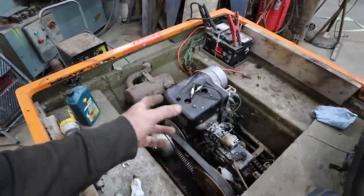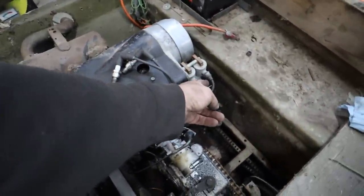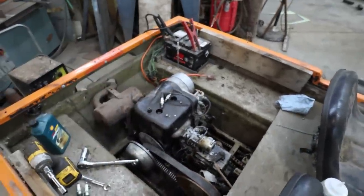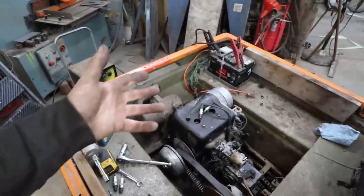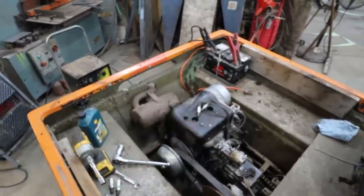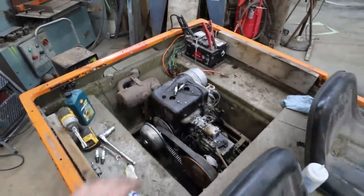I'm going to start pulling the motor back out again. We lost spark on this one side. I switched the coils around. Spark moved. So I know something happened to the points out of the blue. So I'm going to open it up, take a look at the points, see what's going on. We did have a fire up before. It's getting fuel. It just doesn't go. And then I decided to check spark. So I will save you the grief.